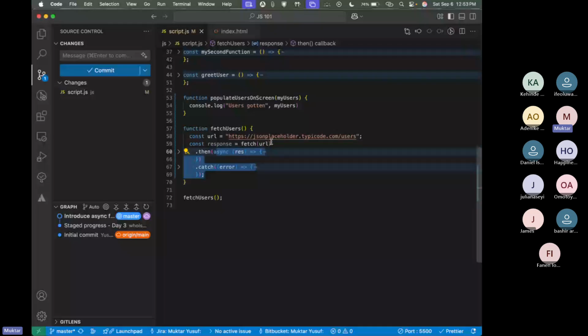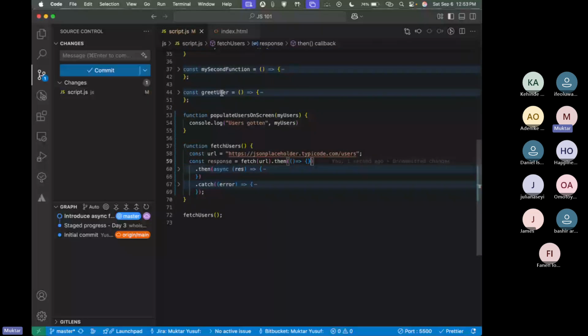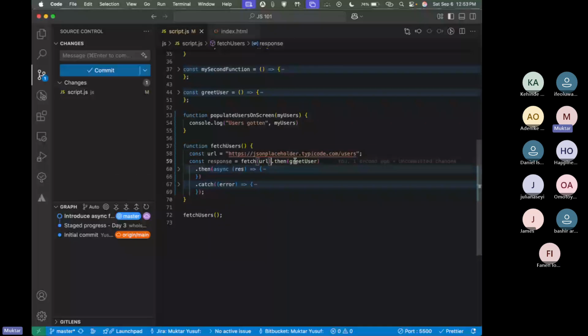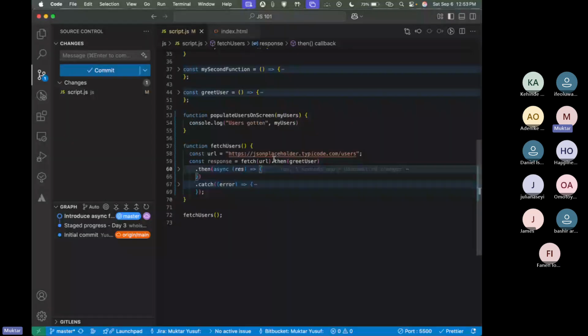Because even in this case, you can still try your network call. You can also catch your error. And don't forget, inside each of them, this is an arrow function, similar to what we did here. So you could even declare this outside and put your value inside there. For example, I could have said greetUser. It will work. Don't forget, we're just bringing the value. That means anytime we run this, greetUser will then kick in. So that's the core difference between them.